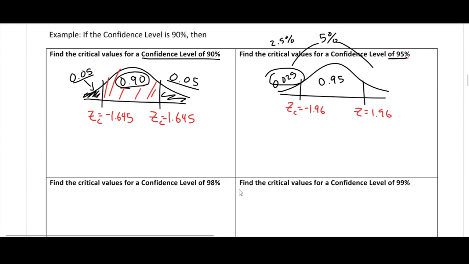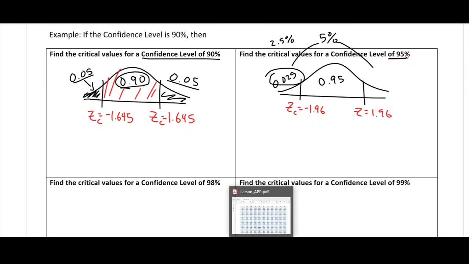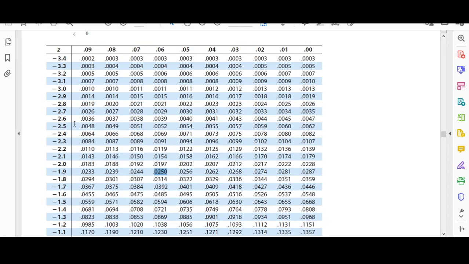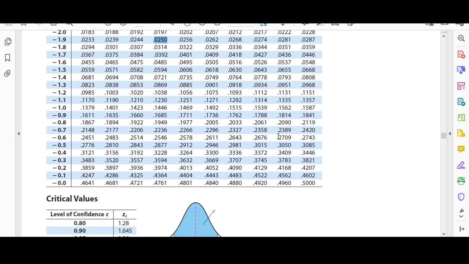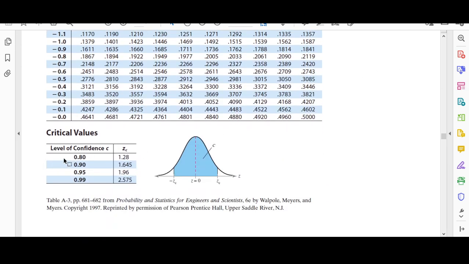Now, if you open up my table on Canvas, which is the appendix in the back, and you go to page 16, you might have seen it at the very beginning when I had this thing open. You might look down here at the bottom. It actually says it right there, critical values, and it even draws the picture out for you, and it tells you what your z critical, positive and negative, should be if it's symmetric. And take a look here. If you have a confidence level of 90%, the z-score was 1.645.